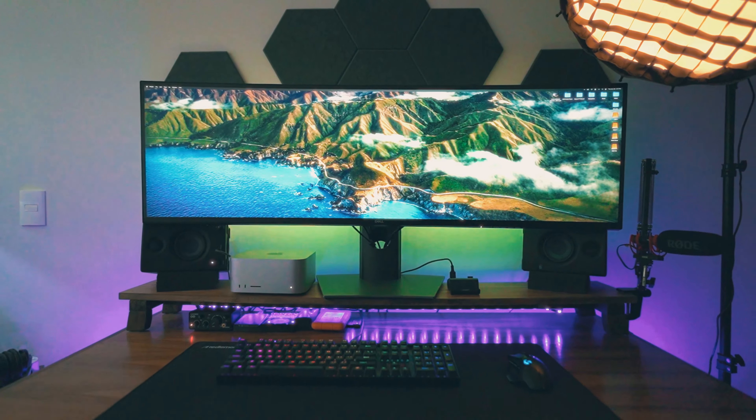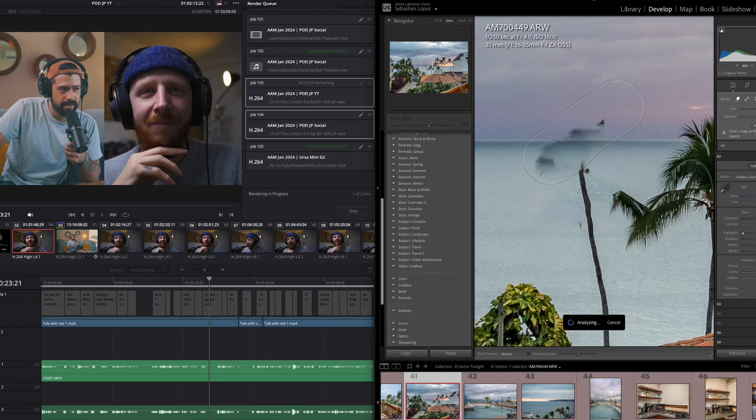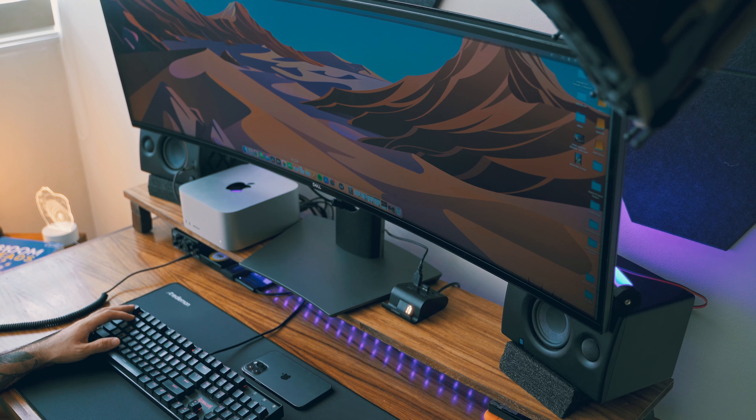However, don't be fooled by materialistic shiny object syndrome. The M2 Max Mac Studio is a very capable computer that is going to last me — or you — a very long time. In my opinion, the Mac Studio is quite overkill for most people. It's very powerful and very expensive, and chances are that if you don't have a need for it, you're just not going to be using it to its full potential.